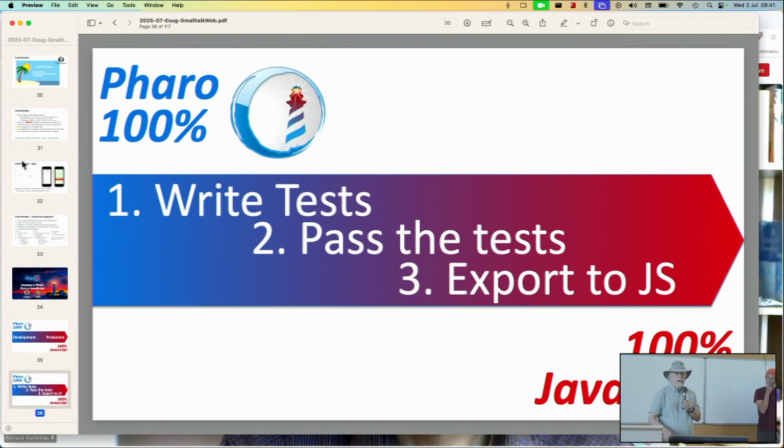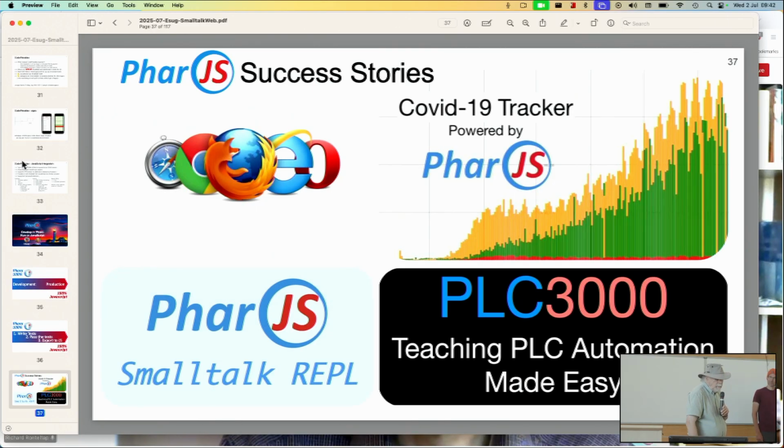So it's very easy, and there's also an interactive playground you can open up where you can enter code that runs on the browser side, and so on. We have a variety of success stories, and these are all purely written in Smalltalk.